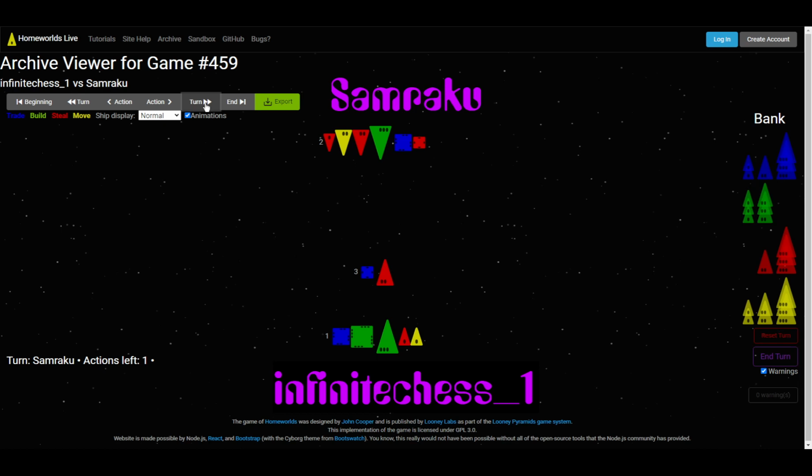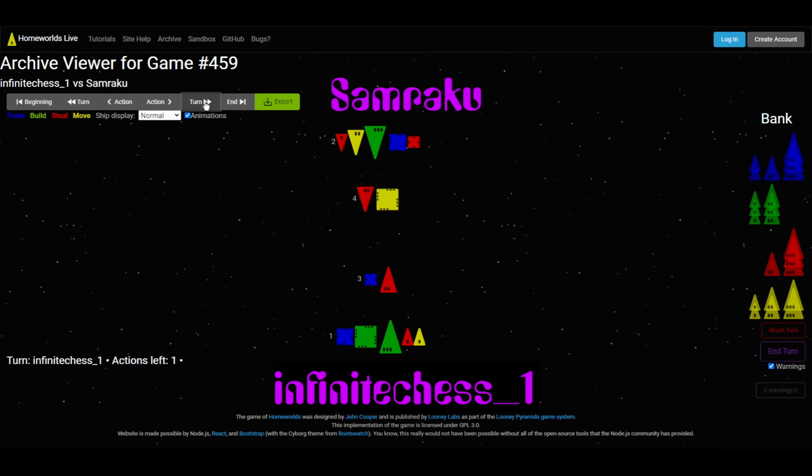And Infinite Chess discovering a new blue star with their red, spreading out the blues. That's not in range of Samraku's home. They couldn't sacrifice to get there, but Samraku might want to spread out anyway just to keep up in the red building. And they do. Spread out to a yellow star.